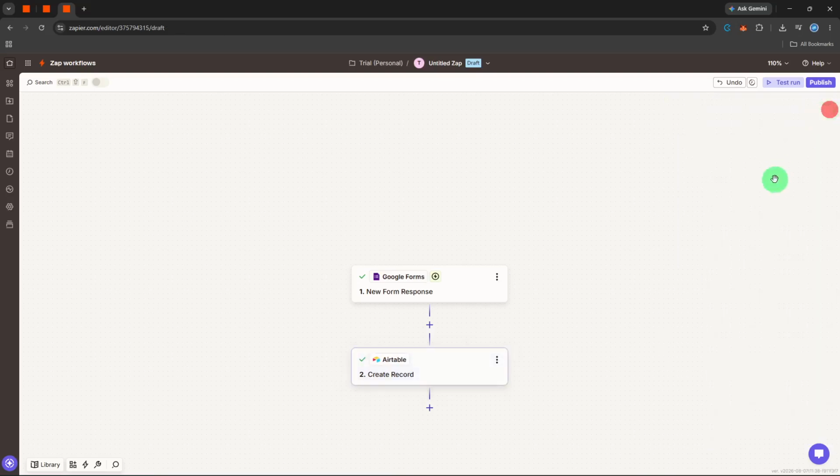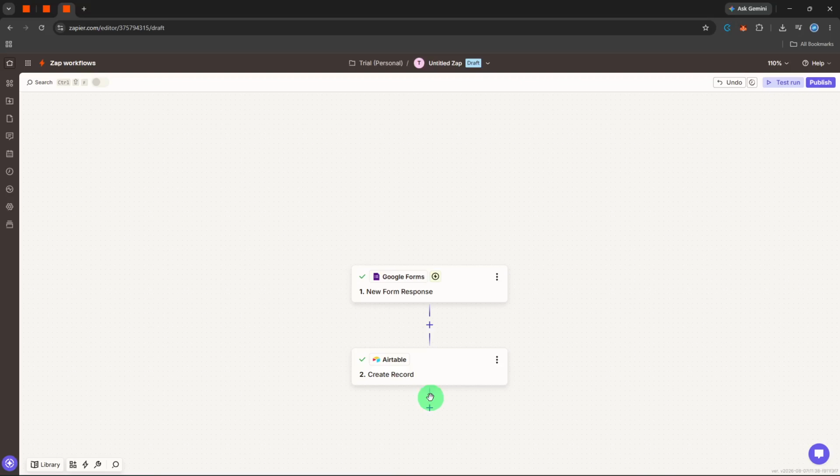Switch to your base, find the client intake table, and you should see a brand new row right at the bottom with all the client info sitting in the correct columns. If something landed in the wrong place, go back and fix the mapping. It's live until you publish, so you're free to tweak. Now take one last look at the whole zap. The trigger is Google Forms, New Form Response, and the form name is correct. The action is Airtable, Create Record, pointing to the right base and table. The field mapping is clean and the test record looked perfect.